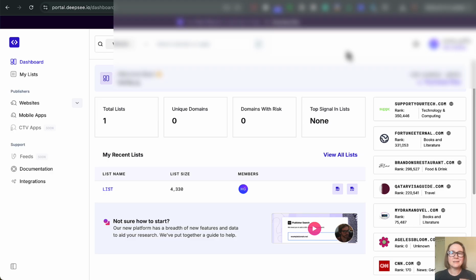Okay, so this dashboard, you can see I have one list where I've uploaded the CSV file like I told you. In the sidebar over here, you can see some of the sites that I've already looked at on my own from this list. Real quick though, I do want to show you where I got this CSV file from, simply because another creator has made it basically super easy for people like me to download. So I want to give them credit for that.